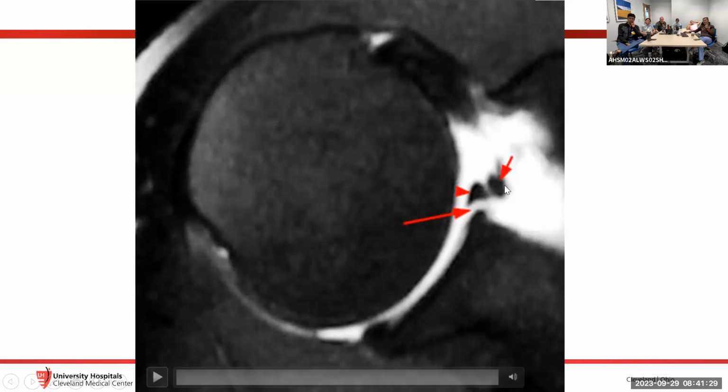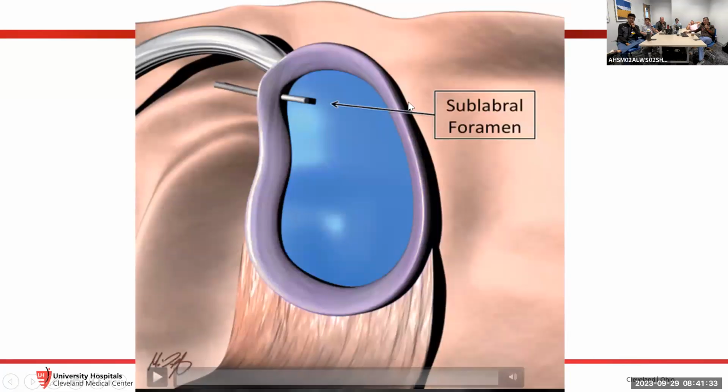Here's our MGHL, just to differentiate that from the structure. This is variant, sublabral foramen. So if we're looking at this as a clock face, and we're going to call anterior to the left, from here, basically, you can have some variations from where your long head biceps tendon originates to here. Anything from here to here is always tear.